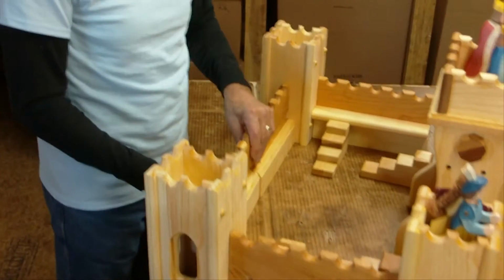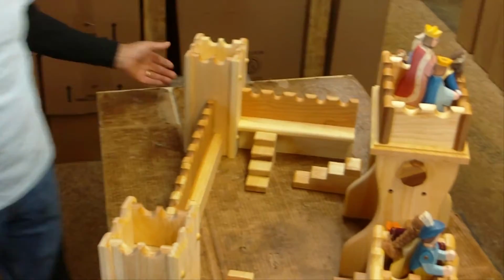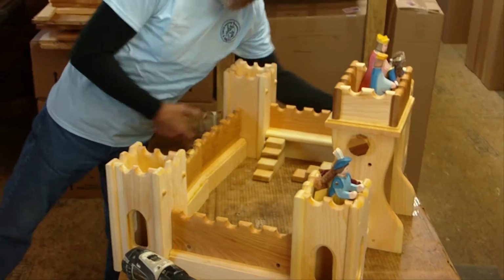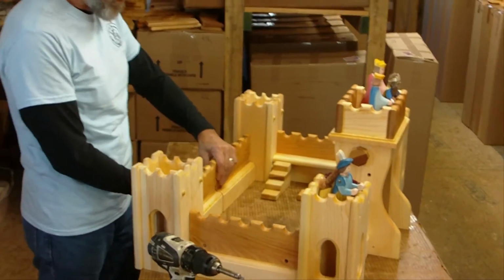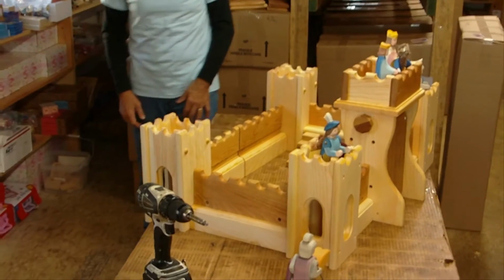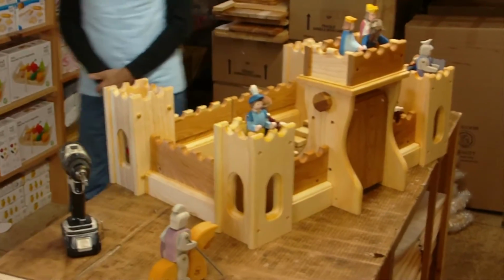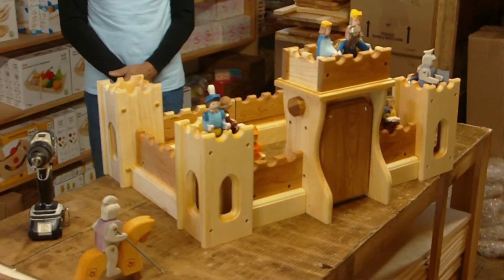These are the longer wall, and it fits perfectly together. It's just the reason you're not seeing it is because it's out of square here. That's kind of what it looks like with Fortress, Fairy Tale Fortress. At that point, I think you're done.